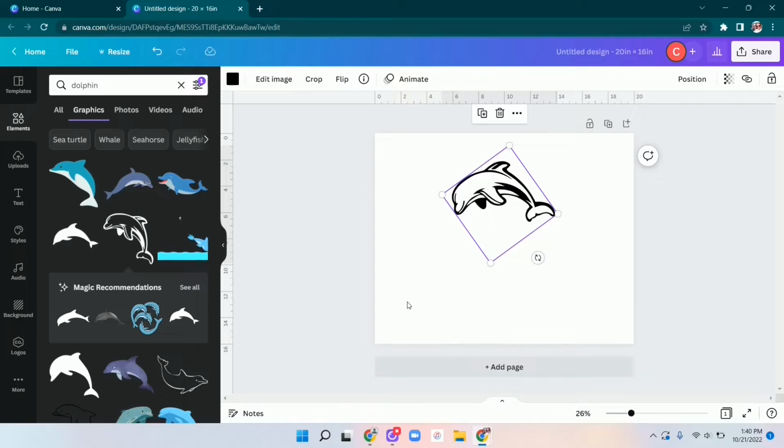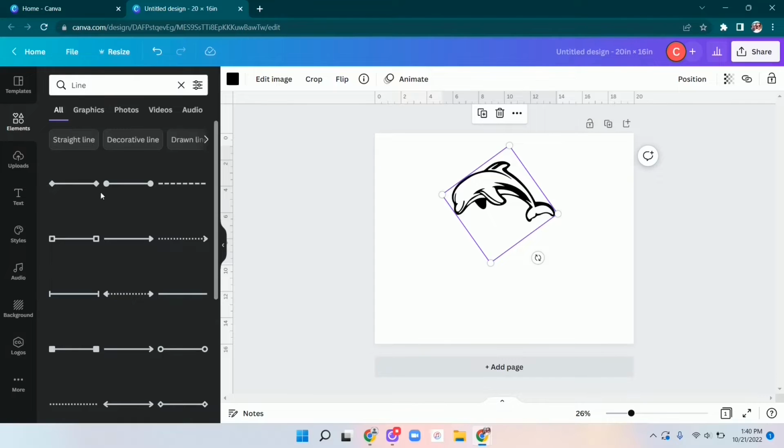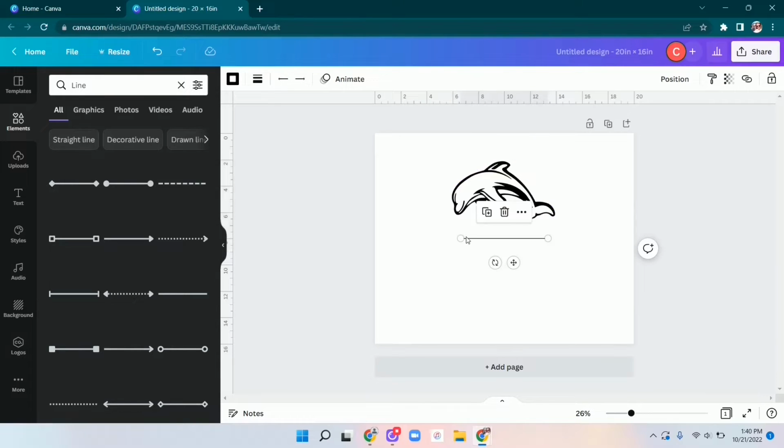So I'm going to come back over here to Elements, click on Elements again, and type in, I'm just going to pick a line. All I need is a basic line to figure out how much space on the canvas my water is going to take up. And again, this is just a visual approximation.